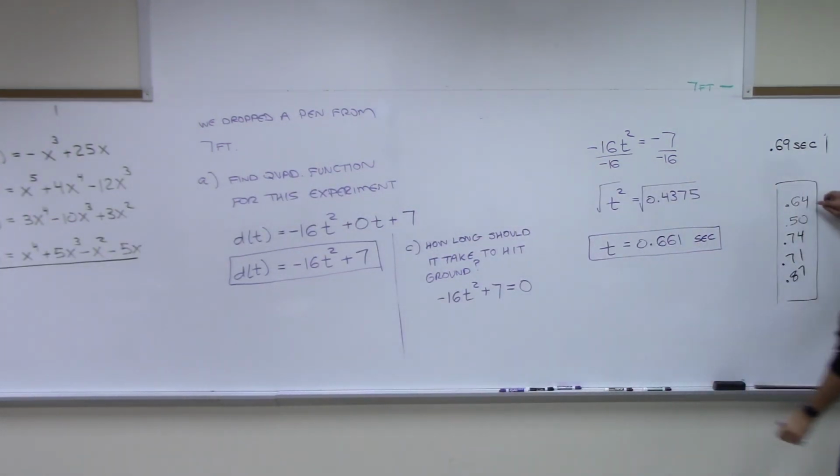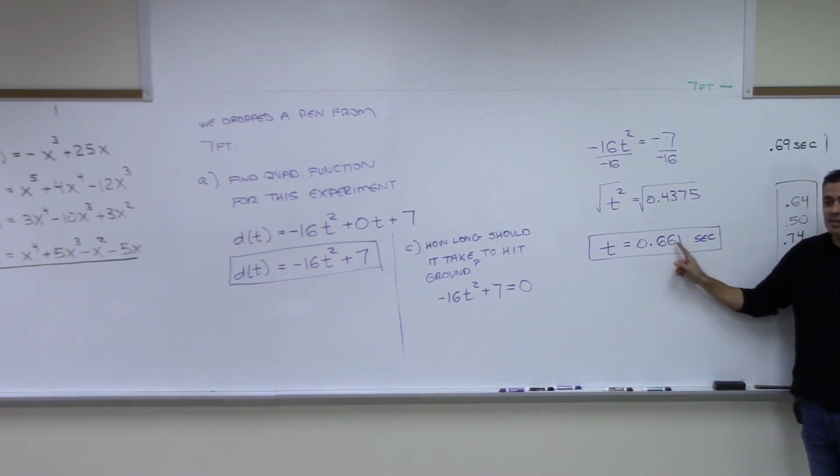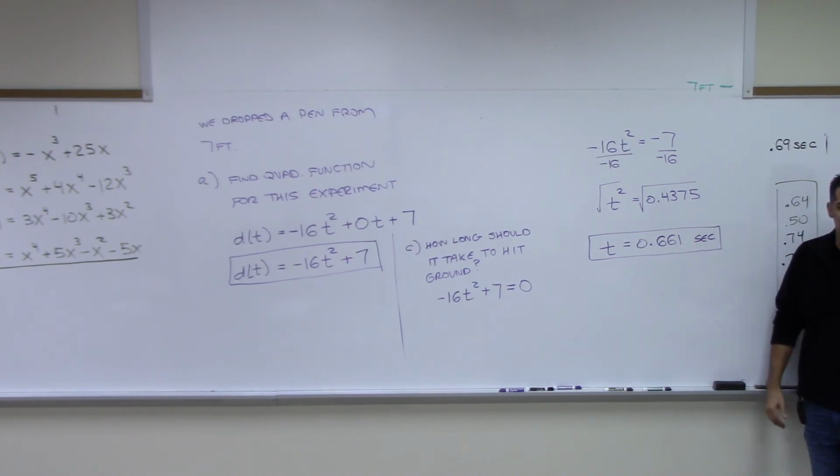The first one we did was the closest, right? The very first one, we should have just stuck with that one. And that would have been good, because we would have been real close. But, you know, we tried it a few times. This is the way we do experiments. We do multiple trials, and we take an average. So theoretically, it should take 0.66 seconds for this to occur, all right? On Earth, if we take air out.